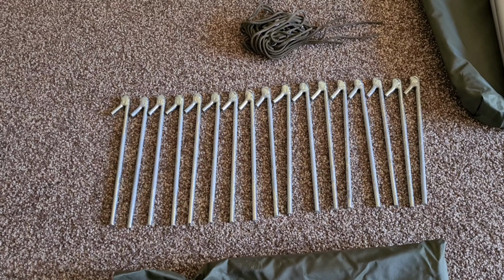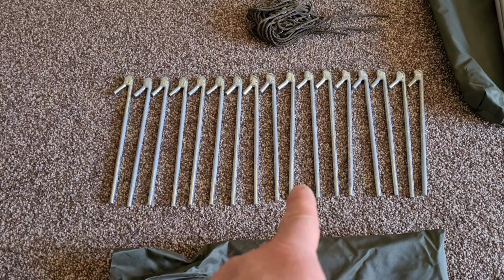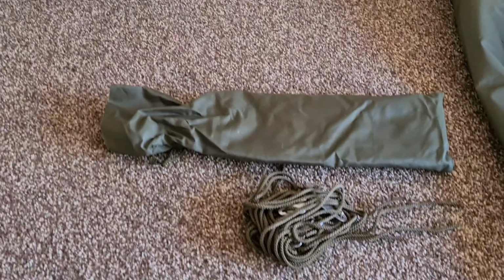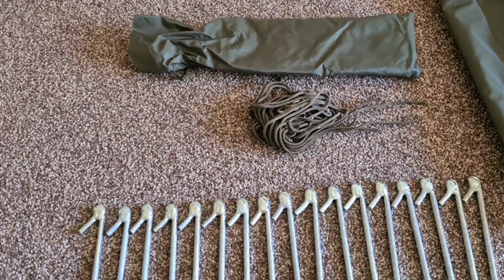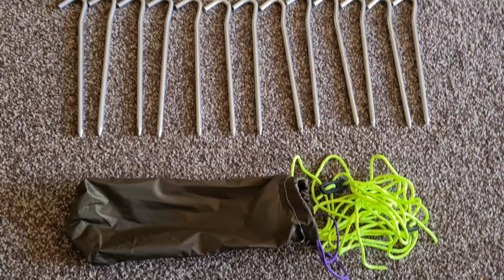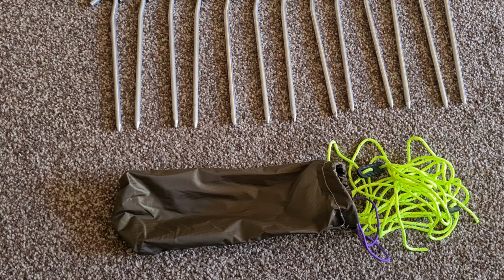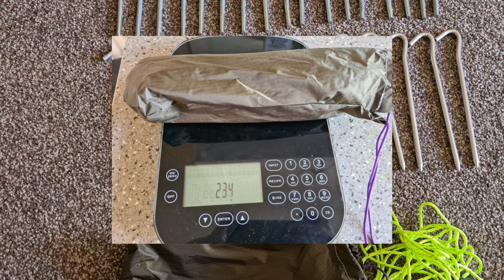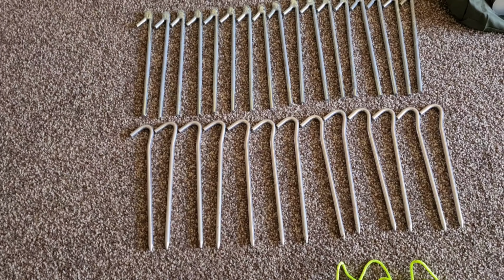So, yes, the first thing I'm going to do is change those for some proper, lightweight, good pegs. So that's what we had in the original bag, which was 1 kilo, I think. There's a photo. And just by swapping out to these, which I had out of another tent, I can't think which one for the life of me now, we're going to take a lot of weight out just by doing that. So we'll see how they go.